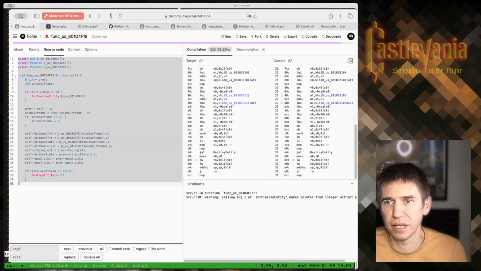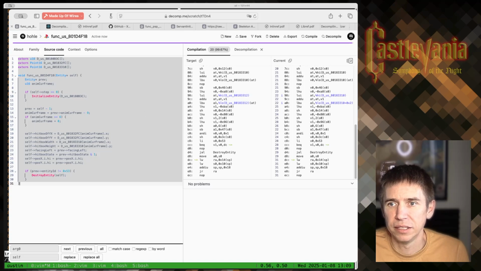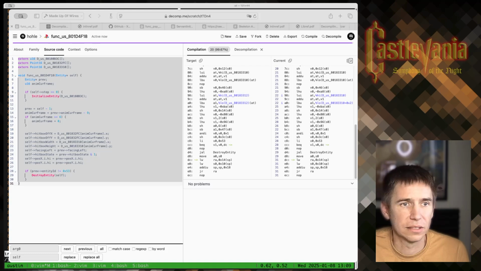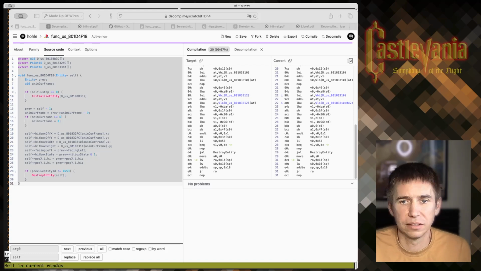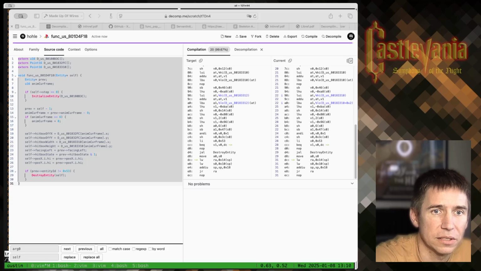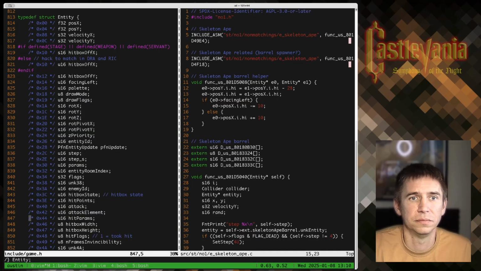And I'm going to take this back. And we can integrate this. So this function was F18.